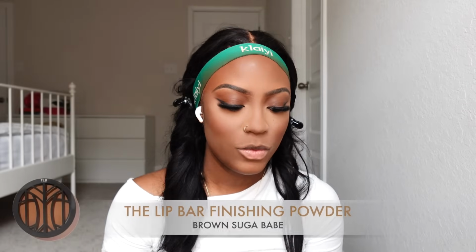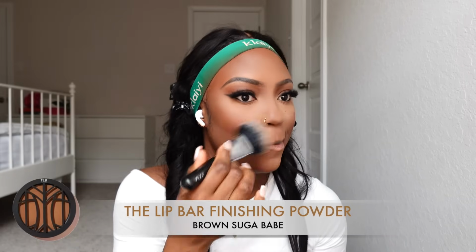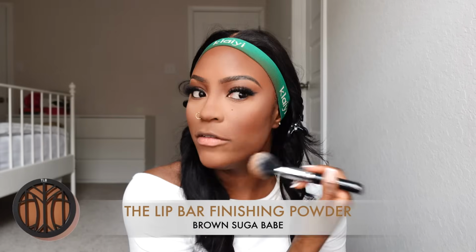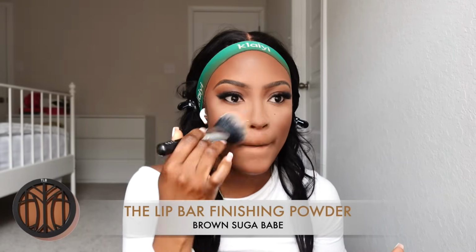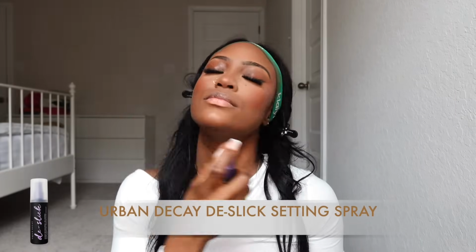And then go in with powder that is close to your skin tone. This is from The Lip Bar and I'm just going to set everywhere else lightly. And then lastly, I'm gonna do powder blush. Just to melt all the powder in.